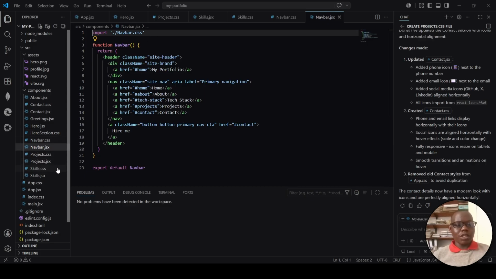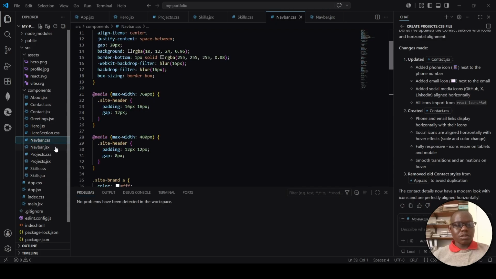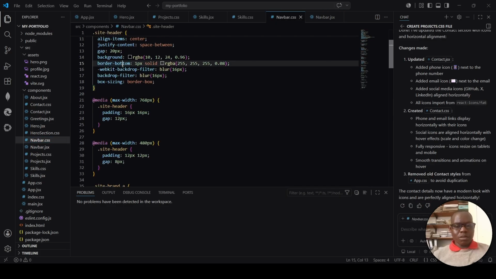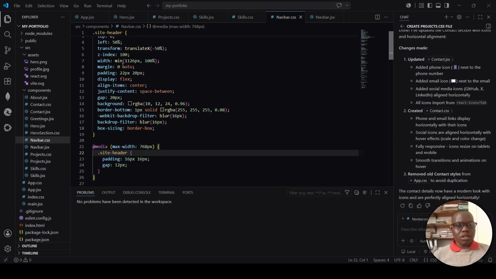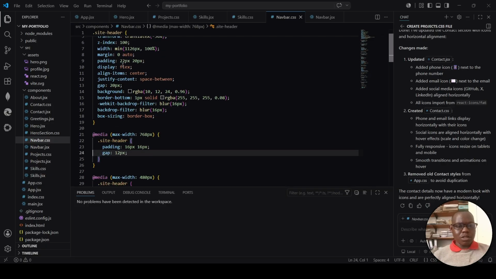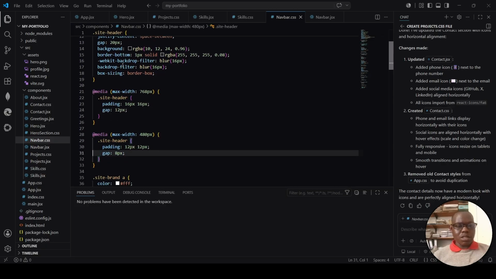So when talking about the Navbar CSS, this is the styling page where the navigation bar is being styled. So here is how you style. That's where you choose the colors, the border bottom, the WebKit backdrop filter, site header.